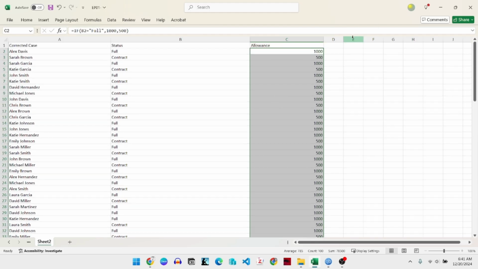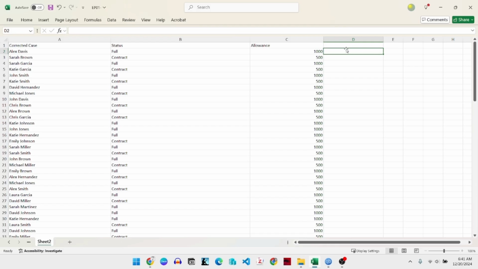Here is another example, for annual leaves, where an employee can have 14 days of annual leave in the case of full-time and 7 days in the case of a contract.